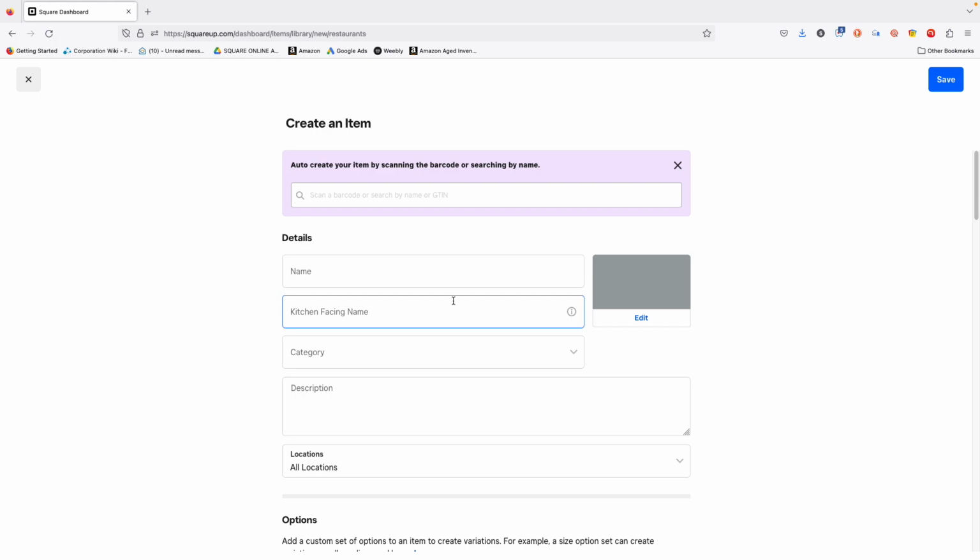It's very accurate. I've actually checked with other database providers and different providers that access the main UPC database, and Square's is always the most reliable in my experience. So if you search a barcode or by perhaps an ISBN number for maybe a book or by name, it will give you results. And a lot of times there are pictures in there, there's descriptions, there's titles, there's pricing, there's all kinds of information. So if you have products that have UPCs, have universal barcodes, and that are purchased from a vendor that provides that, I do recommend you start there because that will save you a lot of time.